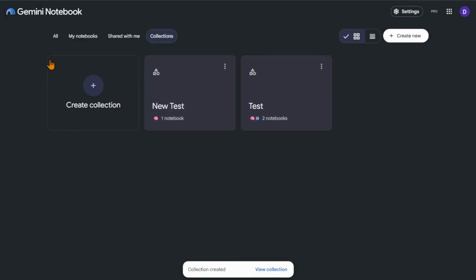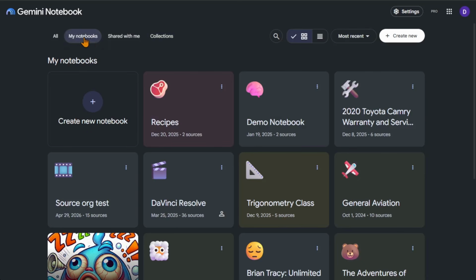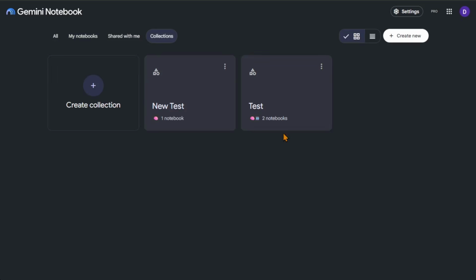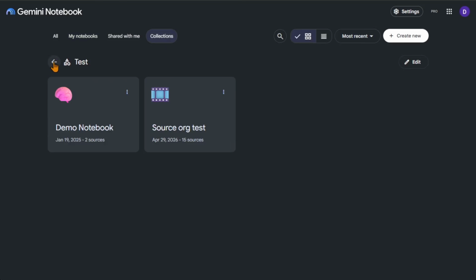Now if I go back out, I have two collections with the same notebook. This is one thing to note with collections. You don't have to only have your notebook in one collection. If you have a reason to have a single notebook in 2, 3, 5 collections, you're not limited to just one collection. Also, if you go back out to my notebooks, the notebook is still here. This is the demo notebook that's in the collections. It's still here and it's in this collection and in that collection. So you can put the notebook in however many places you want. It's the same notebook. It just allows you more options to organize.